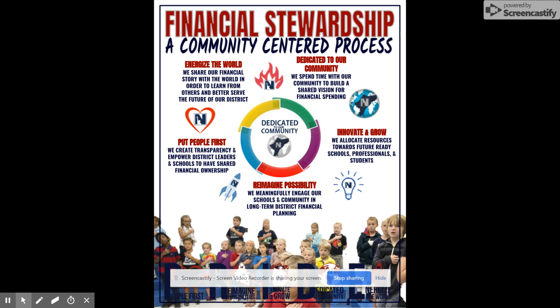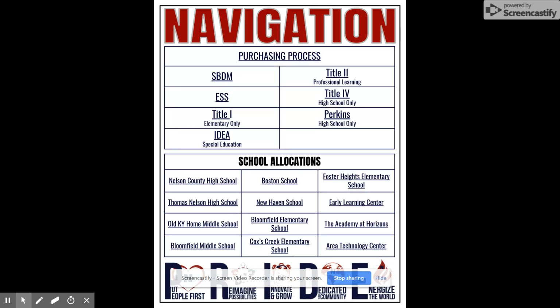use those funds. So this process, this financial stewardship process, was something that was outlined in the community-centered schools notes that Mr. Bradley had put together, and I want to make sure that we always come back to this as it's a vision long term for our school district. What this is going to do is explain some of the different funds that are available at each of the schools. And then it's also going to link to a specific spreadsheet for your school. I will be sharing or giving you access to the folders of all of these and explaining a little bit more about what each one entails.